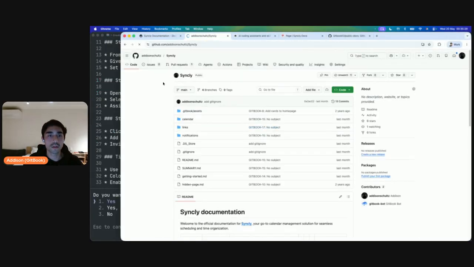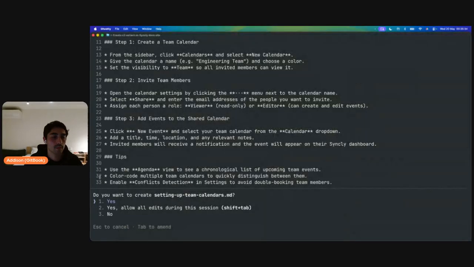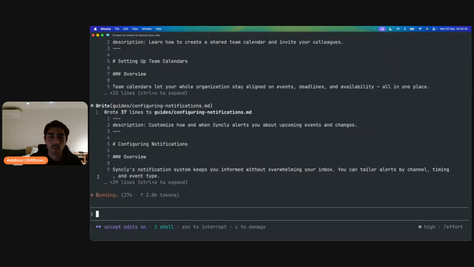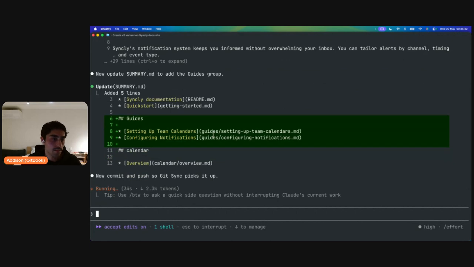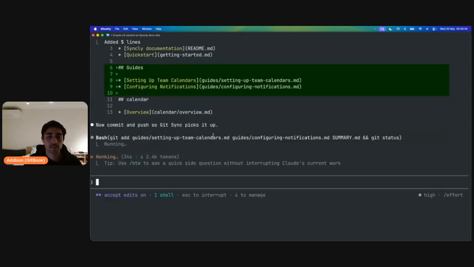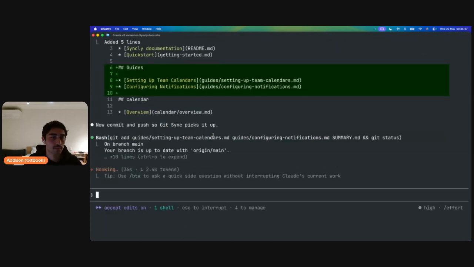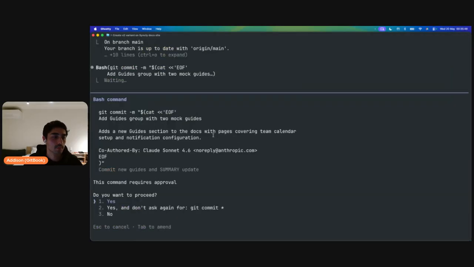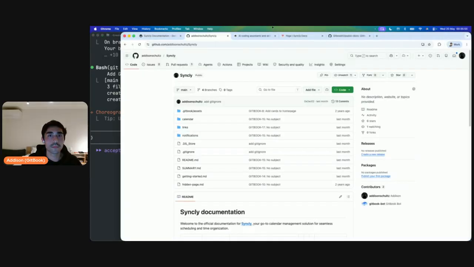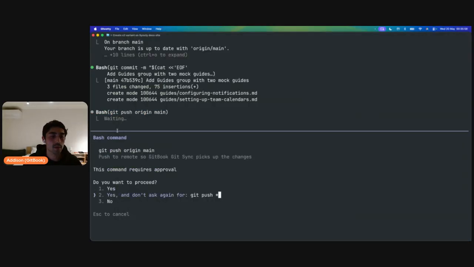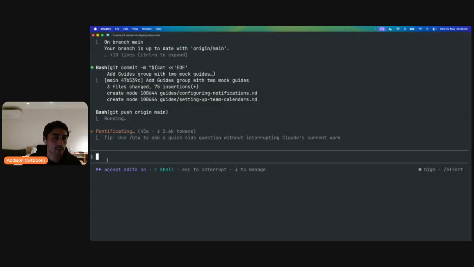And in the meantime, we'll just allow it to make edits inside of this. Again, this is all demo stuff, so no worries. And I'm just letting it basically push to Git as well on my behalf. So it should start showing up inside of here. Oop, after this one.